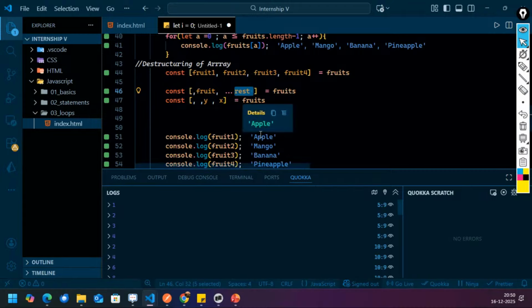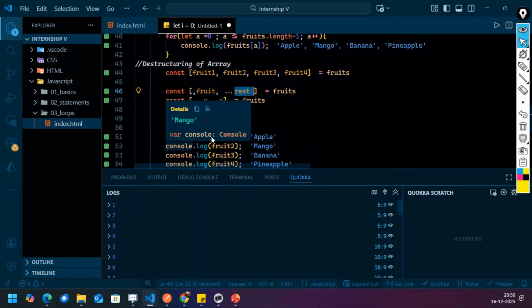So that actually you have to again pick it out. For that you have to write a function, Soumya, so that mango should be another individual, and the rest of them should come as a new array. So for that you have to write a function. You cannot do it with the rest operator, it will always be at the end.